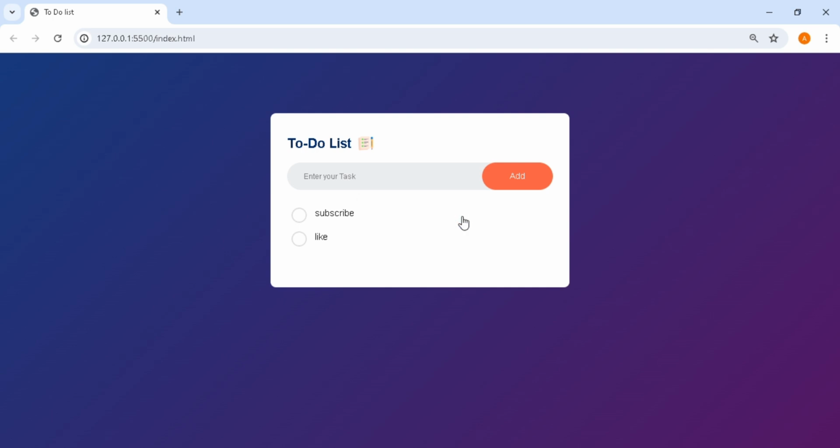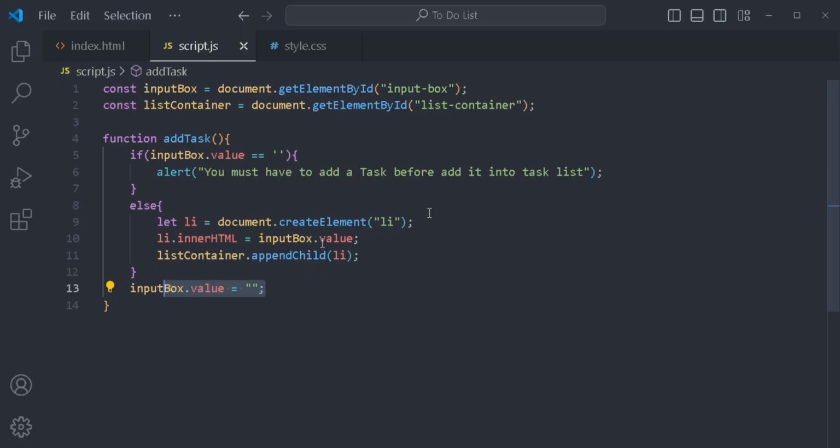So now what we want to do is add something like a cross button here. The purpose of adding a cross button is that whenever we press that cross button, the task which is already added here will be removed from here. So basically we will use that to delete a task. So let's come back to our JavaScript. We will add that cross button within this list, and we are going to add that cross element by using our span tag.